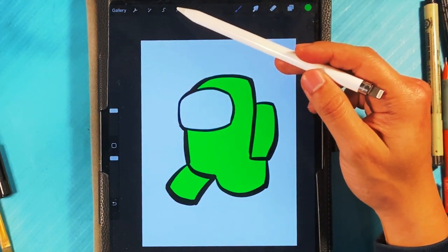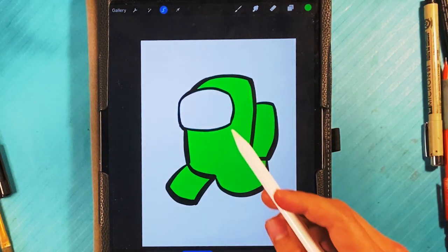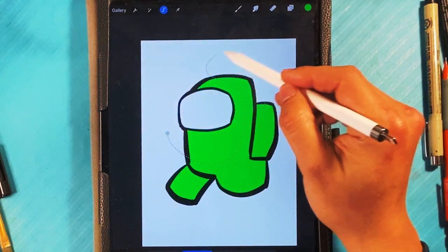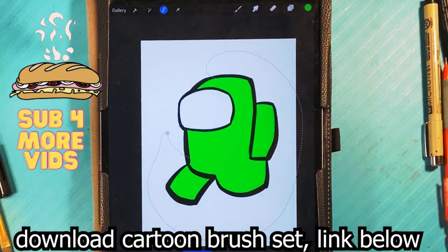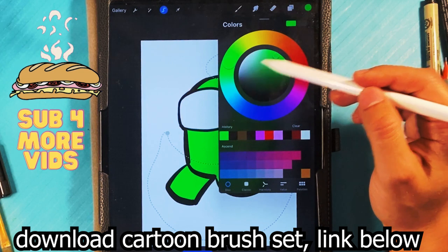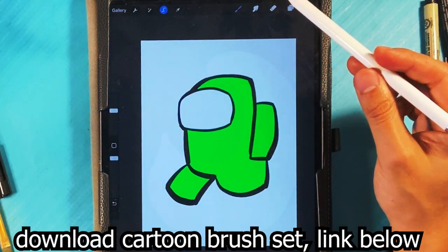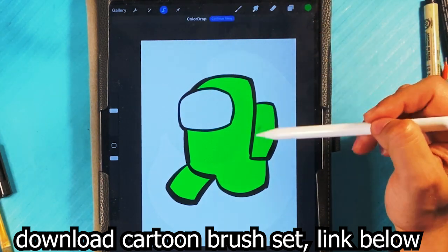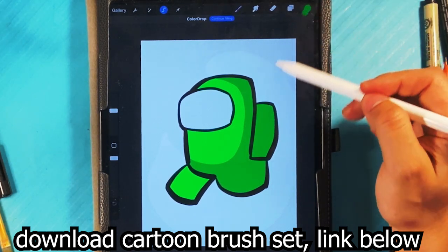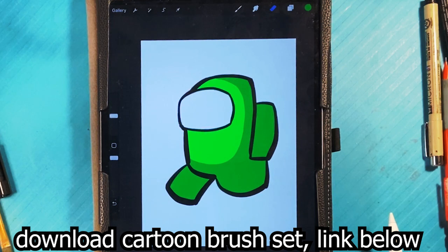I'm going to go over here to the select tool — that little arrow, the S — and put freehand on the bottom selections. I'm going to do a circle and select the outer area like that. You can barely see it on screen, but I selected all the outer area. We're on the same layer. I'm going to go over here to the green and drag it to the bottom right — higher saturation and lower value. Then go back to the brush select, drag and drop it in there. And see how you have like a shadow now? It looks like there's a spotlight going on. Go back and re-watch this if you need to — I don't want to lose anybody.